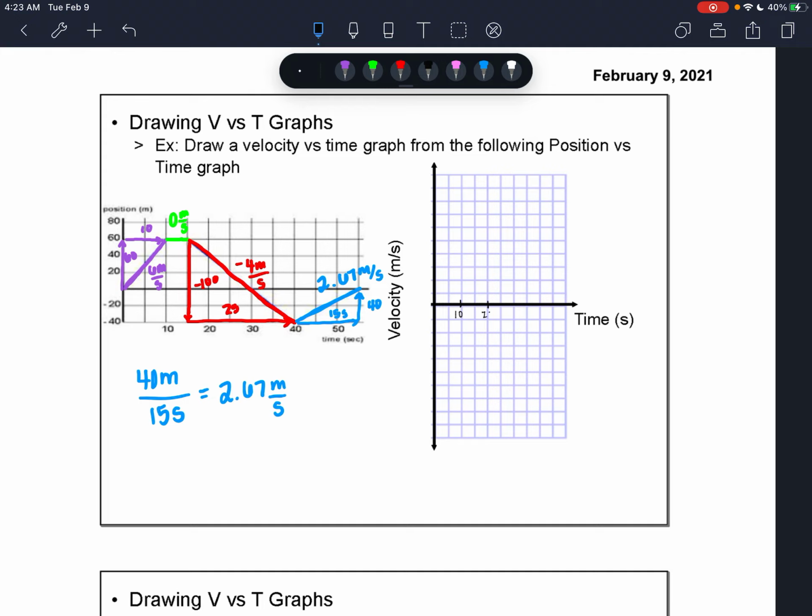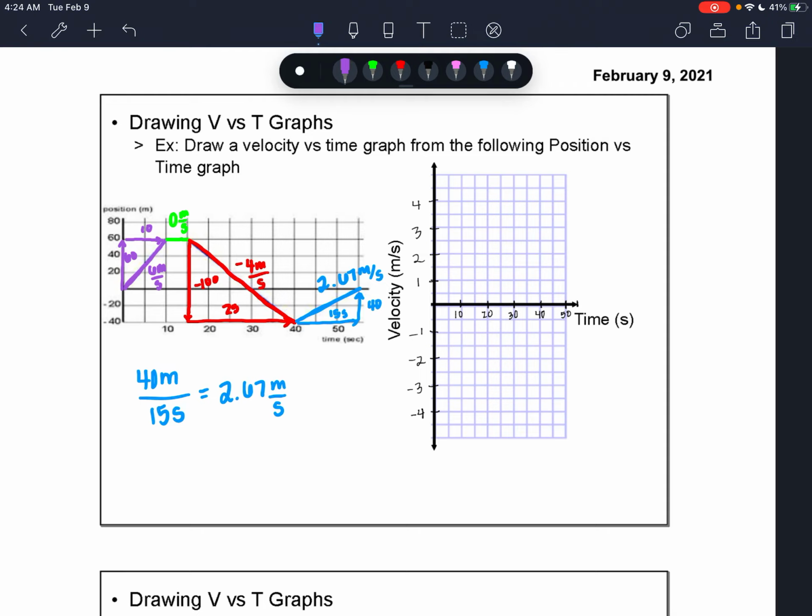So 10, 20, 30, 40. Oh, it's going to be just short. 50, and then that little guy right there will be 55. It'll work. And then for my velocity, I need to go all the way. Oh, I don't really need to worry about velocity. It's easy. So let's make that 1, 2, 3, 4, and let's make this -1, -2, -3, -4. Yes, that will work just nicely.